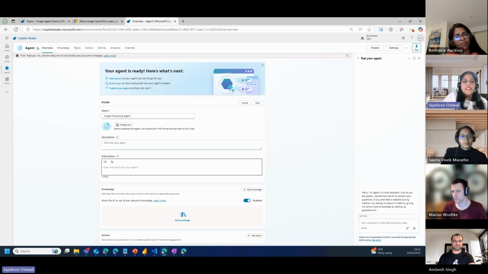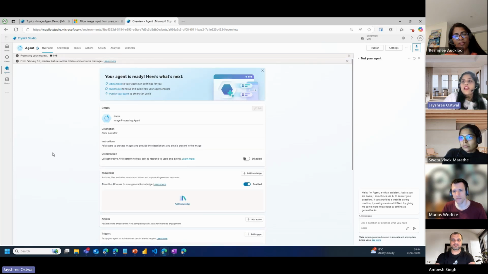The description is optional, but instructions play a major role in Copilot Studio generative AI. So I'm going to provide the instructions: assist users to process images and provide the description. There are a few settings we need to understand, so I will go into the settings section.